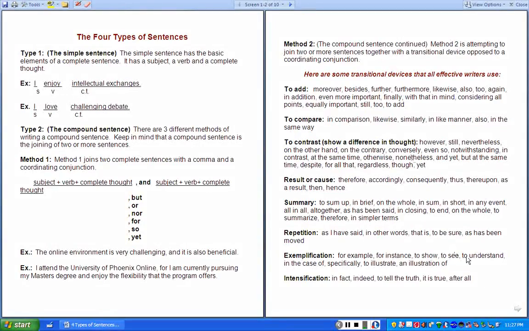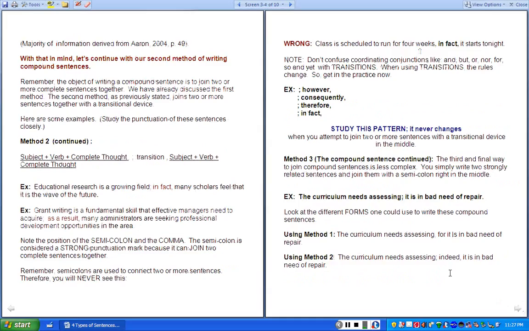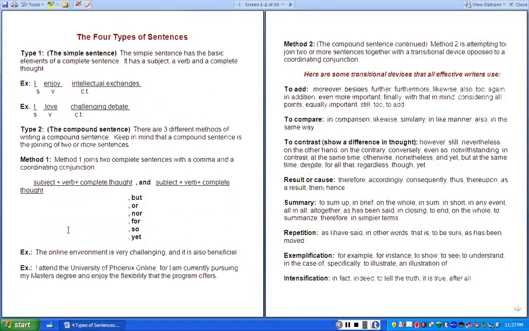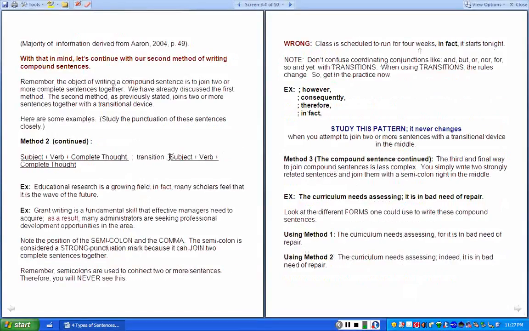That's very, very important. So the second method of a compound sentence, let's see if I can advance. I'm going to walk you through how to actually use this. The second method will show you how to use transitions in the middle to join two complete sentences. Here's the great news. The sentence structure didn't change. We have a sentence to the left and a sentence to the right. The only difference is that now we're moving from what you learned in elementary school, which is this connection, to a more advanced way of writing a compound sentence, right? We said both can be used. All right. So let's take a look.